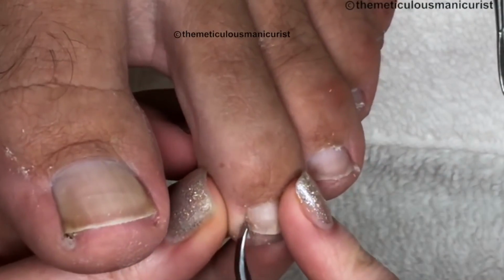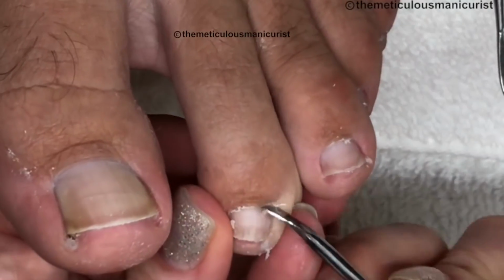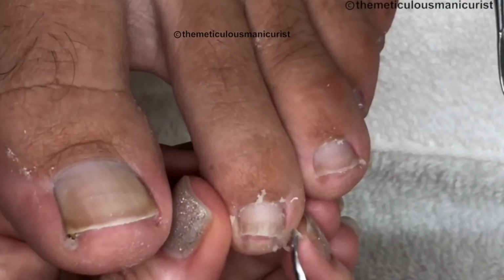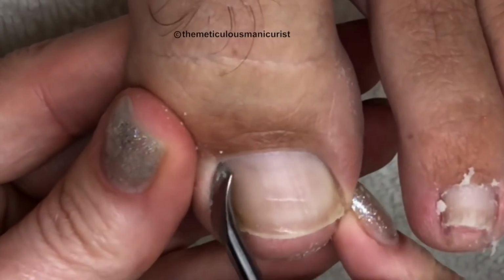I should have applied another drop of cuticle remover. It would have made getting this excess skin off much easier. I don't know what I was thinking. It's always easier when the skin is a little bit wet.